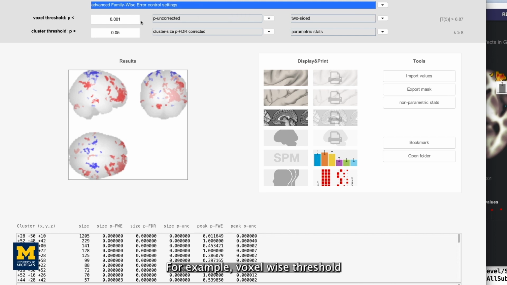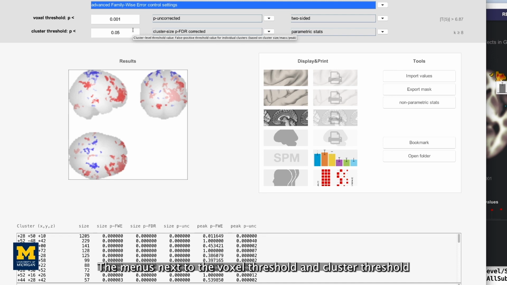For example, voxel-wise threshold specifies the cluster forming threshold, or how significant a voxel needs to be considered part of a cluster. The field below it, cluster threshold, sets the threshold of which clusters will be displayed. In other words, this is your alpha threshold.